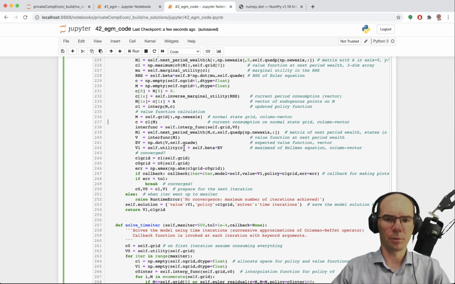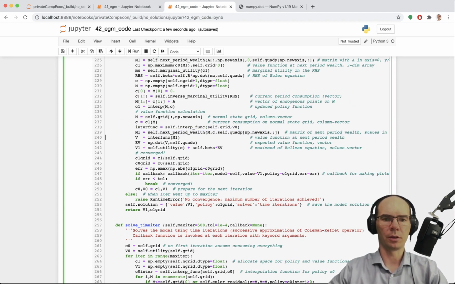And so probably it's just because M is a column vector, C is a column vector. Interpolation, next period wealth is a matrix, right, with states on the vertical axis, axis 0, and quadrature points on axis 1.